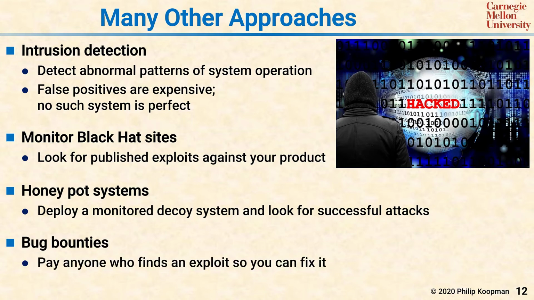Finally, you can pay bug bounties. This is a cash payment you make to anyone who reports a security vulnerability against your system. Realize that you're in a marketplace where somebody who finds a vulnerability in your system has found something that has inherent value. They can either sell it to you or sell it to the bad guys.